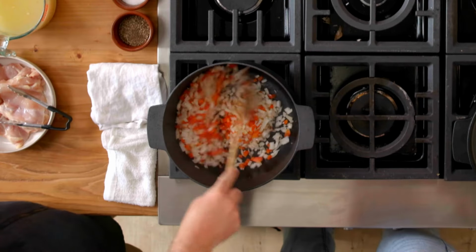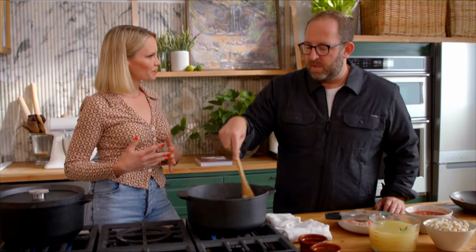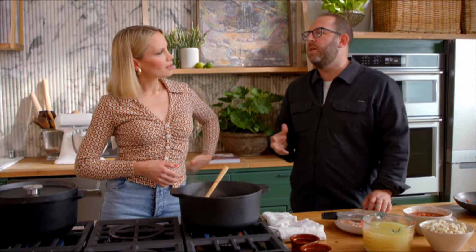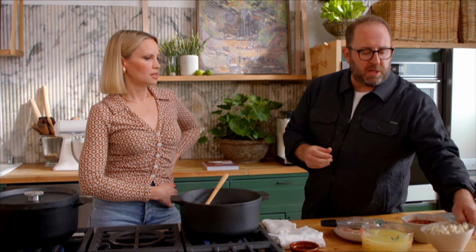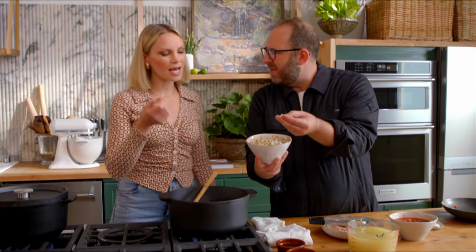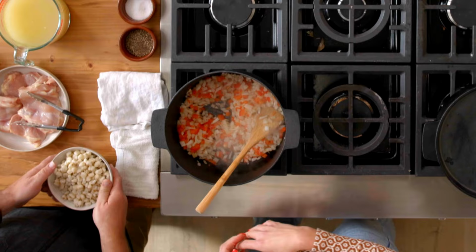It almost feels like a chicken tortilla soup and pozole had a baby. Yes. Which I really like. If anyone doesn't know what pozole is, it really is like the chicken noodle soup of Latin America. The base of it is this hominy, which is corn treated with lime, right? Yes, and it's very chewy, and I just love the texture of it. But it feels like home for me. So I love it.